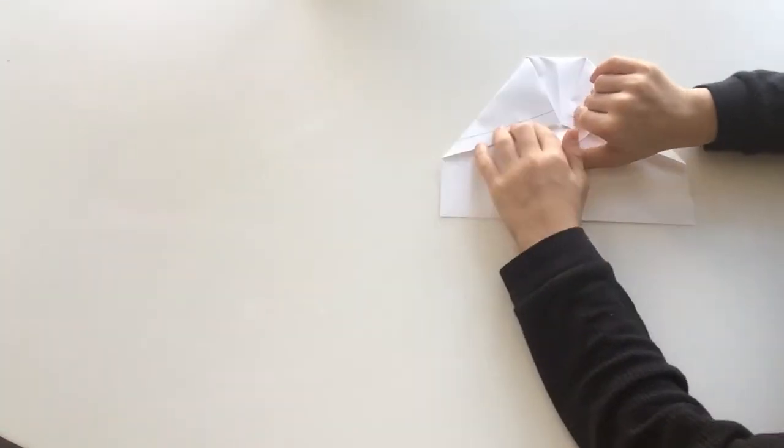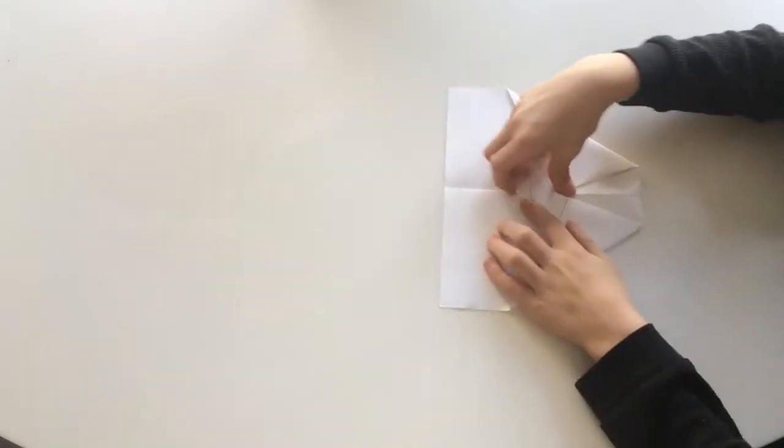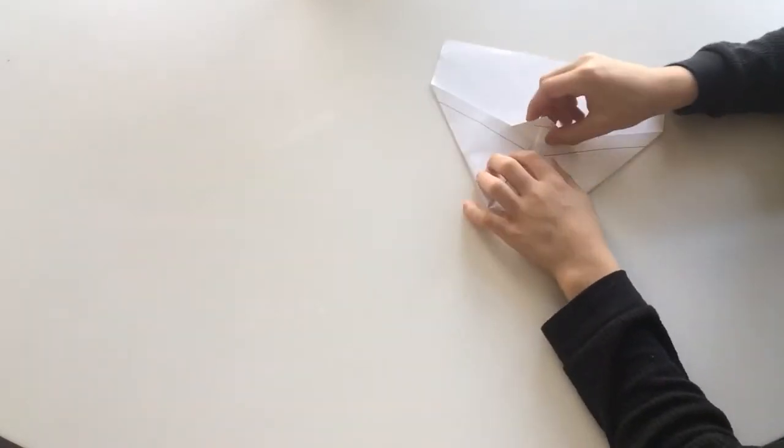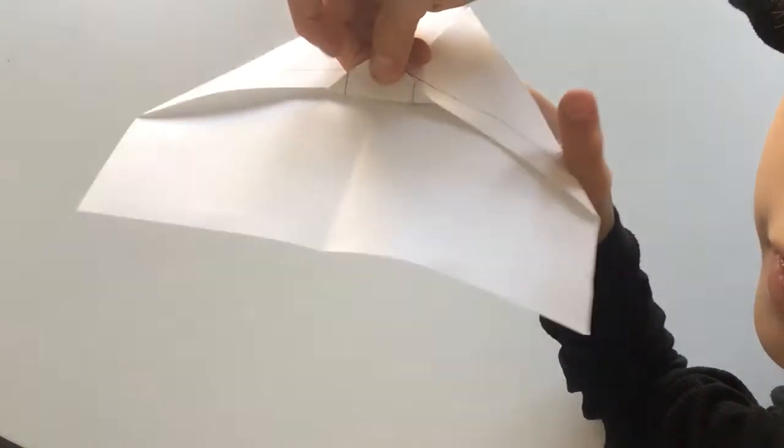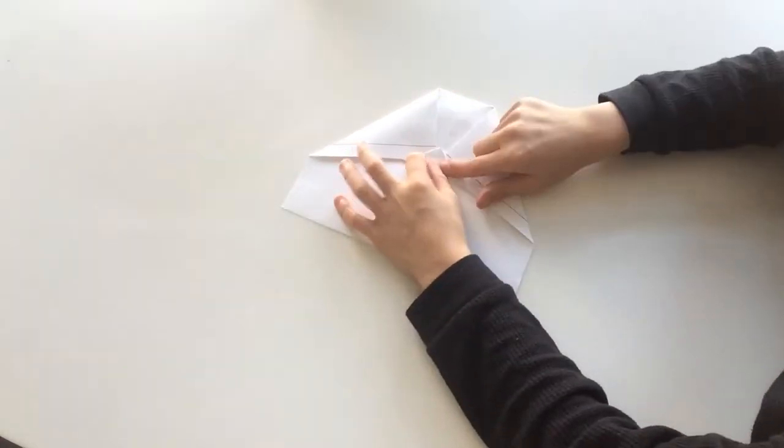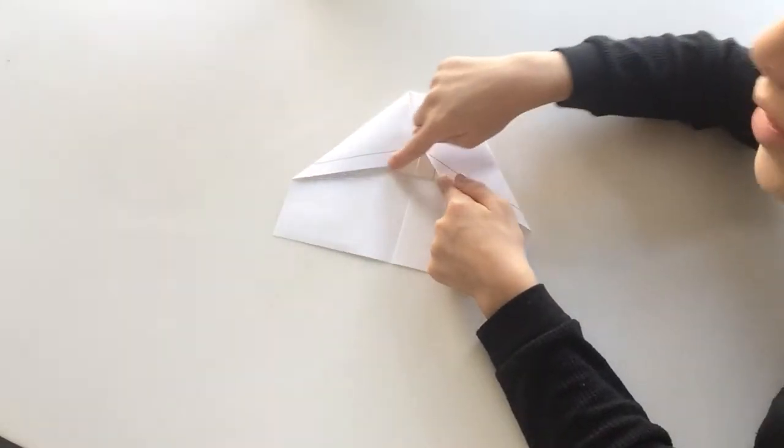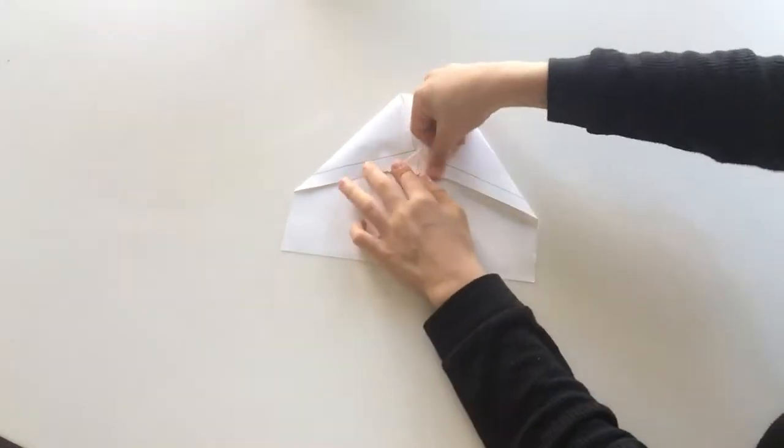Then what you're going to do is take this bottom part. There's a little flap right here that will come up. You're going to take it and then you're going to fold it. So, but you don't want it so it crunches off this part of the paper. You don't want it so it's like that. You want it just not crunching up these sides. You want it perfectly along that line, and just enough that it'll go right over these. These could be crunched up right there. It'll be crunched up if you pull it too high. So you're going to do that.